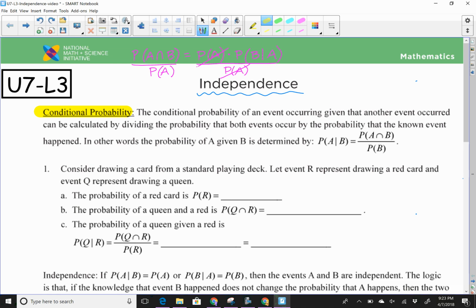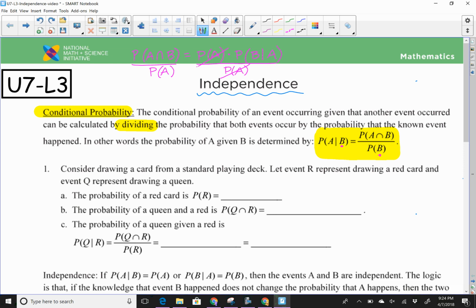When you are looking for "and," we multiply two probabilities together. If we are looking for the condition, then we divide two probabilities. Here it is written for you again. Up at the top there, I was just showing you where it came from. To help you remember, whichever one is given is what's on the bottom. The top is always A and B. If it's the probability of A given B, then we're dividing by the probability of B.